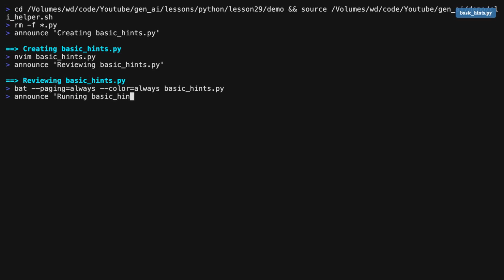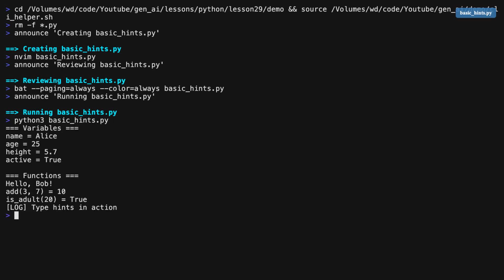Now let us run the code and see the output. Python runs normally. Type hints are ignored at runtime and serve as documentation. They help developers and tools understand what types are expected.